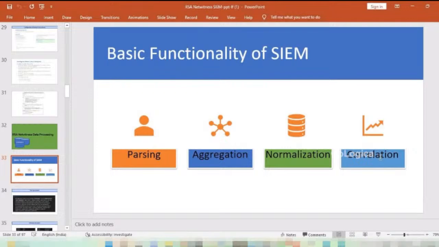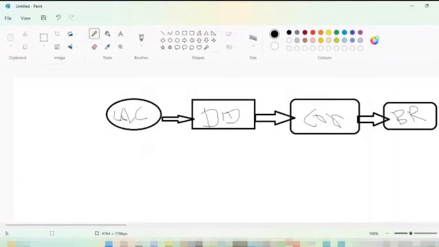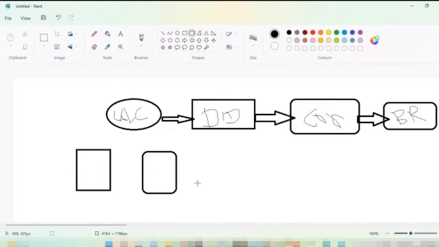What about normalization? Normalization is defined like this. There are two tables. Table one consists of source IP, host name, and device IP.